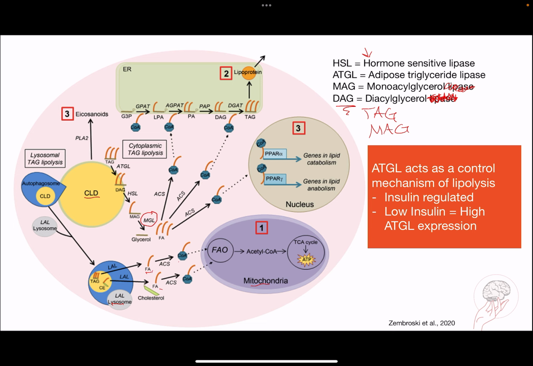These free fatty acids, again, we always have to put a CoA on them. Otherwise, these guys could just leave the cell. But here, we are putting them into beta oxidation. And from beta oxidation, we can create our acetyl-CoAs. And acetyl-CoA can go into the Krebs cycle and to OXPHOS to create ATP. So that's path one. One, we can use lipids for energy.